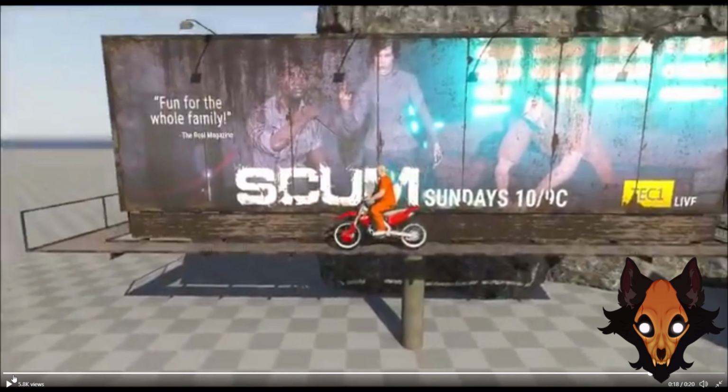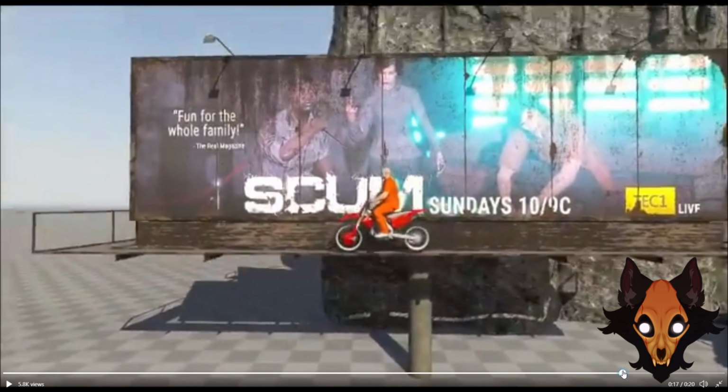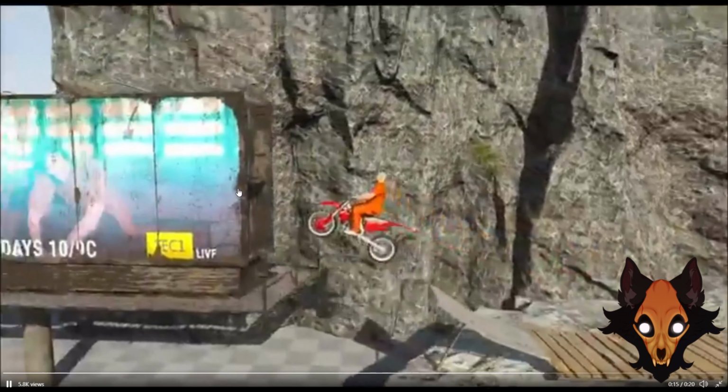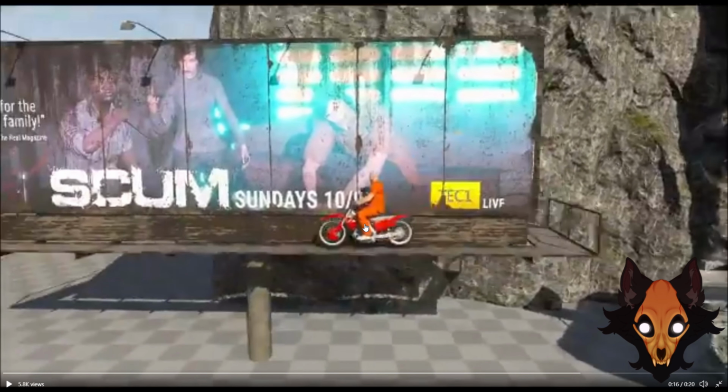So it actually released kind of a few things here. I don't know if this is just something the devs did. If you rewind it right here, you can see there's a ramp right here. And he goes off the ramp. I don't know if that's going to be a buildable structure that you'll soon be able to build and mess around with.